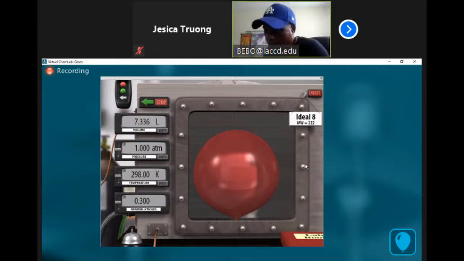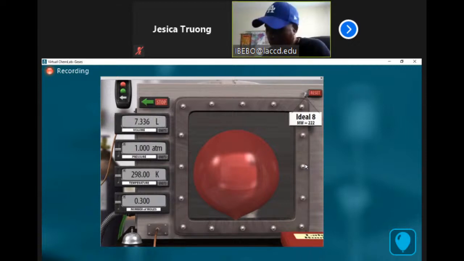My cursor isn't coming up to click on ideal 8. When you clicked on the ideal 8, what did you see? There's no cursor coming up on it, like to click it and then to now get to where you're at right now.